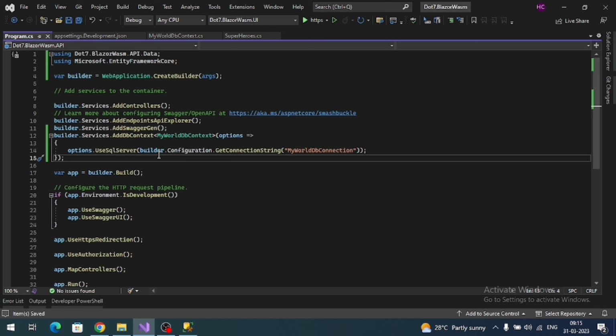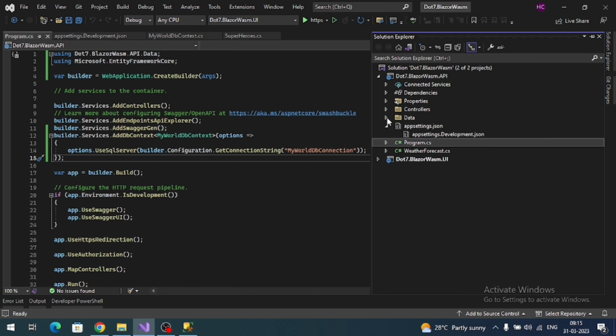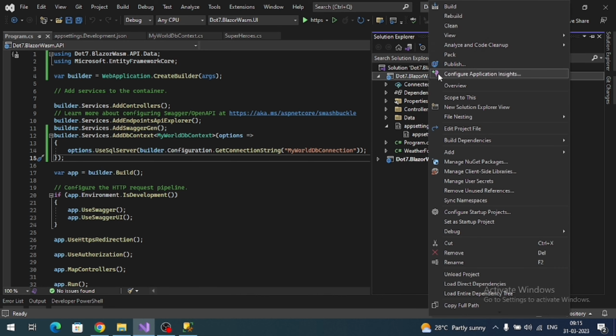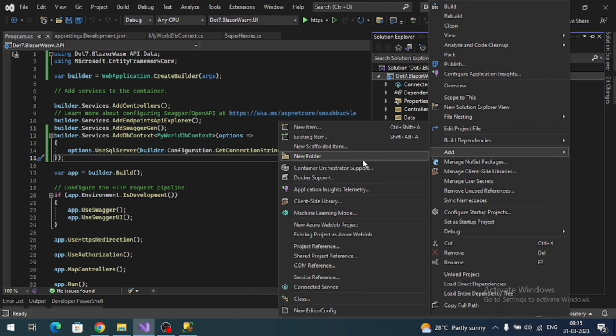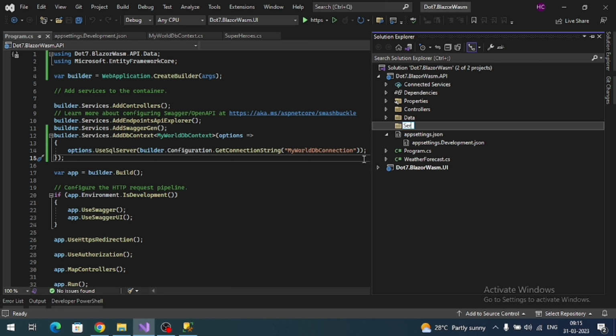Now let me create a service file where I'm going to implement my database communication logic in upcoming steps. For that, let's create a new folder in the API project. I will name it Services. First, I am going to create a contract. A contract is nothing but the interface.